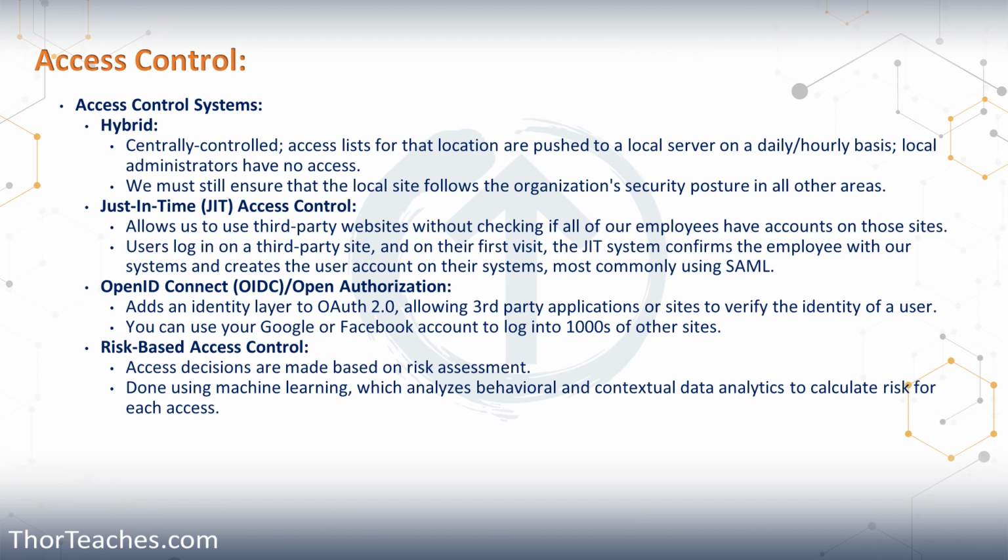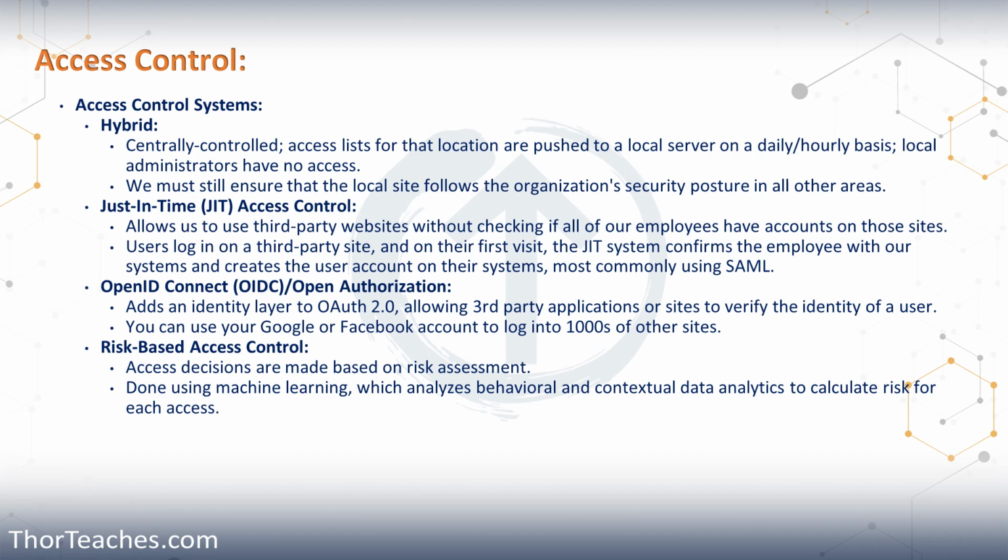The employee logs in to their normal work account. Then on their first visit to the third-party website, that website confirms they're an employee of ours. It confirms how long they have been employed, so it knows how many points to give them, and it creates the account. And this is something that normally is done using SAML. Much easier, less administrative overhead, and much cheaper.